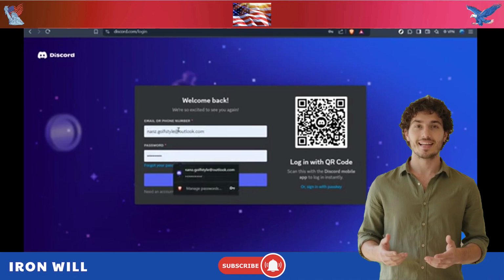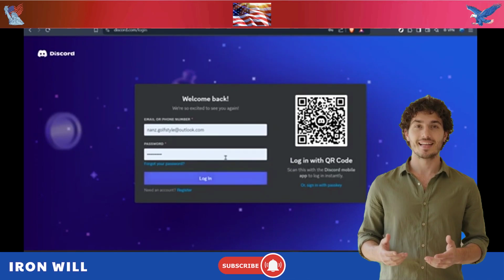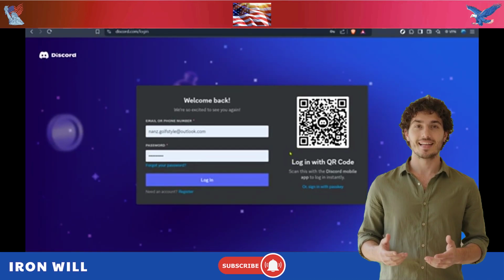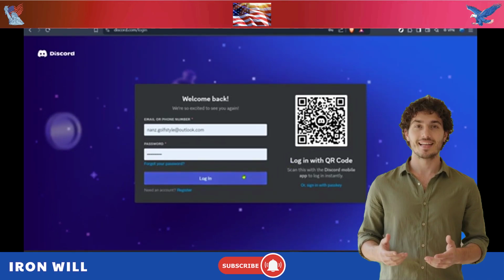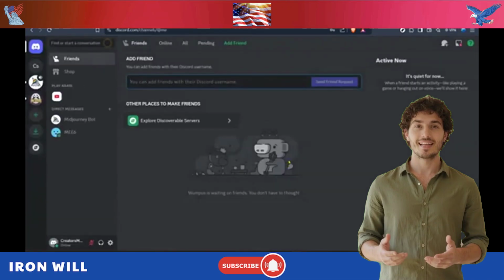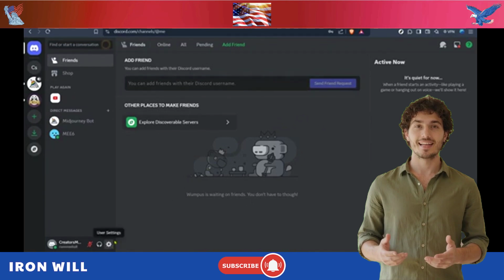To start, log into your Discord account by visiting their website. On the homepage, select the login option. Carefully type your email address, making sure it matches your account to avoid any login issues. Next, enter your password. Keep in mind that it is case-sensitive, so verify your caps lock status and ensure any special characters are included. Once your details are entered, hit the login button to access your dashboard.